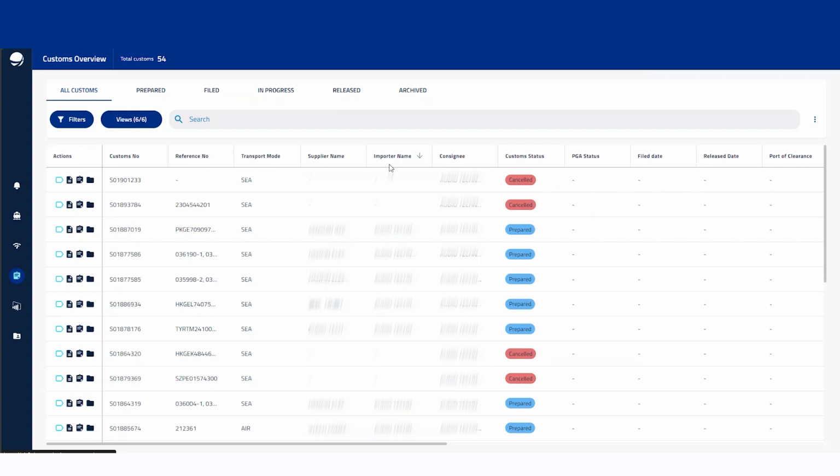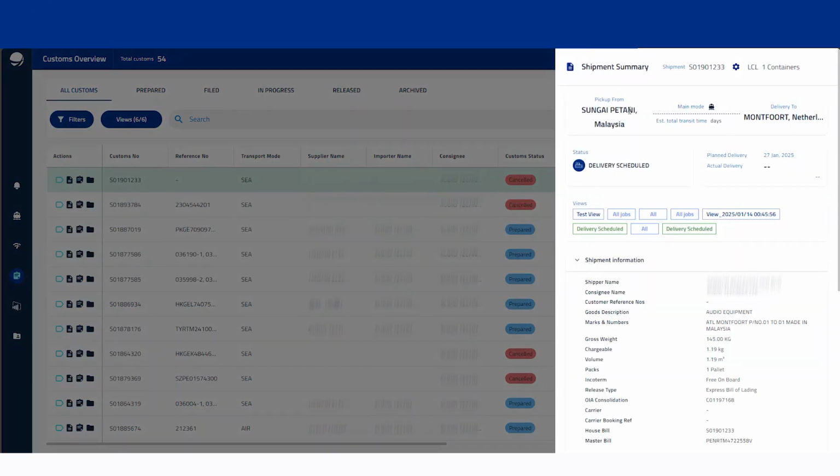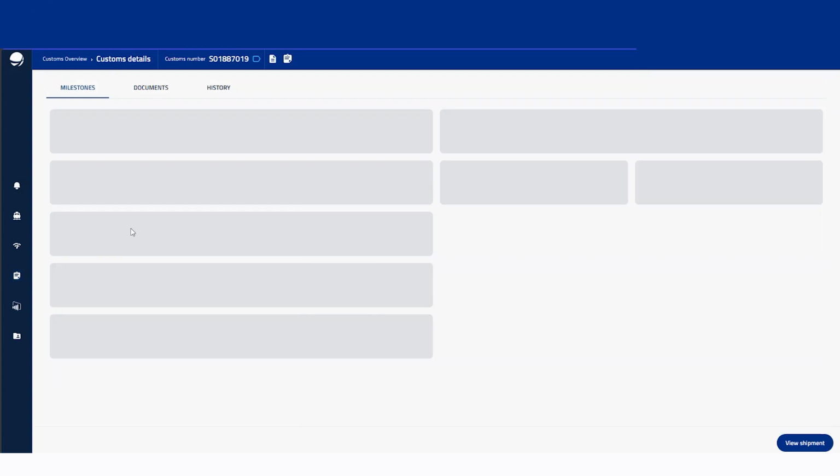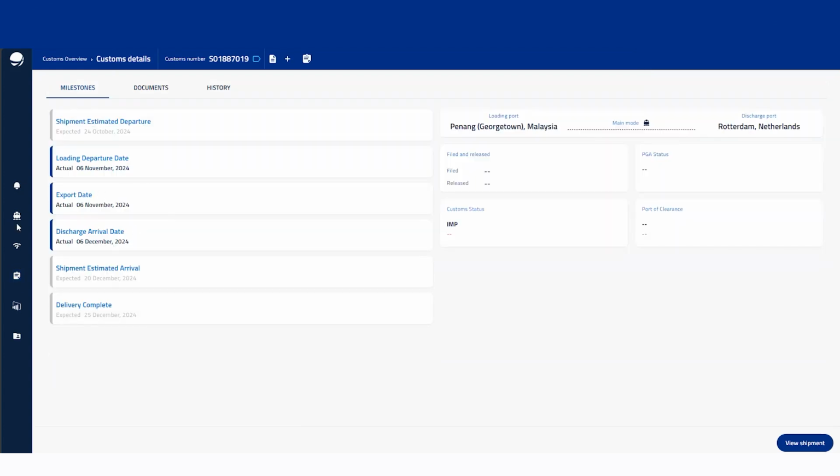But you can see what the customs overview really has to offer. It's going to be very, very similar to what we've seen in the overview screen. Again, we've got the shipments overview screen. We've got the option to tag. We've got the option to look at the shipment summary screen once more. We've got the option to pull up the customs summary documents once again. And then we've also, of course, got the option to click in to the customs summary, similar to what we do with the shipment itself, and view the information in here too.